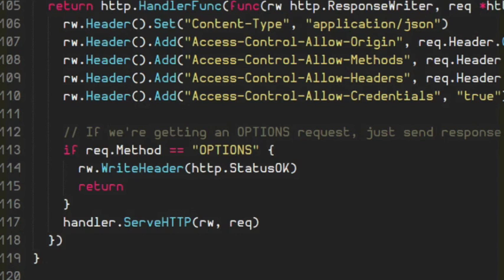And so it's important when you're putting together a CORS API-side handler that you look for these OPTIONS type requests and you just flush them straight through, but only after you've applied the correct CORS-based headers to tell the browser that these requests are in fact going to be allowed.